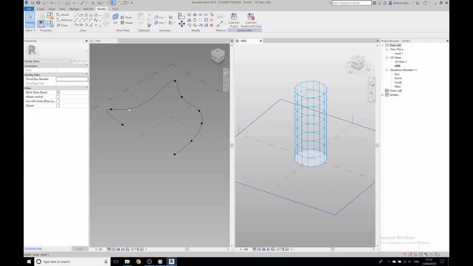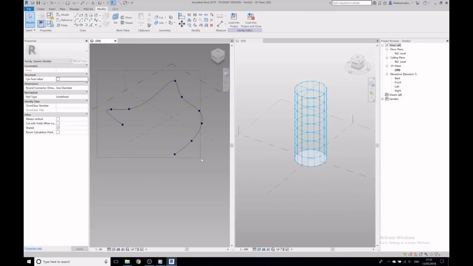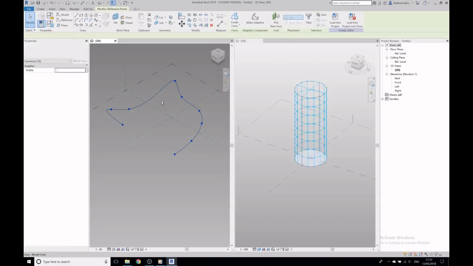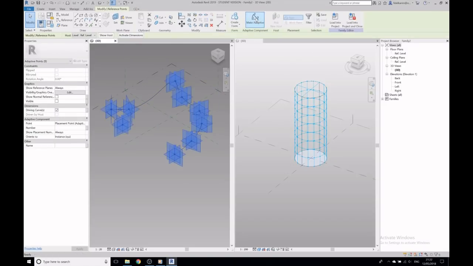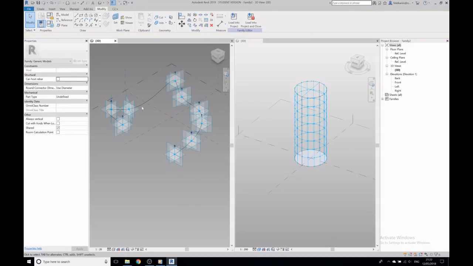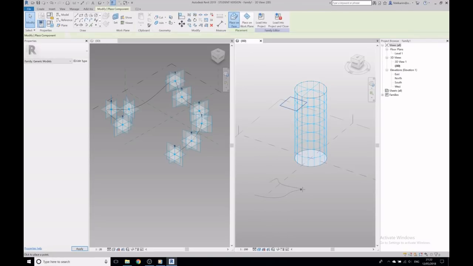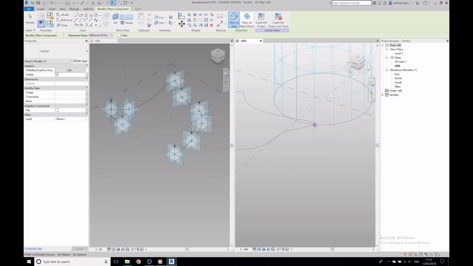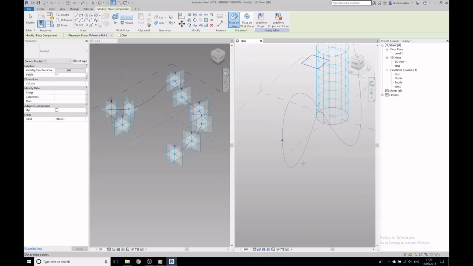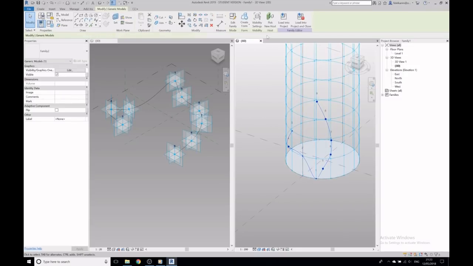Anyway, now I'm going to highlight all of it, I should have done this first actually, and unhighlight the line and say make adaptive. So now those points are adaptive. And load into project. And seeing as this is the only project open, oh, now you see that's a problem. It's started by allowing me to select the middle. I don't know why it did that, but it's not suitable.